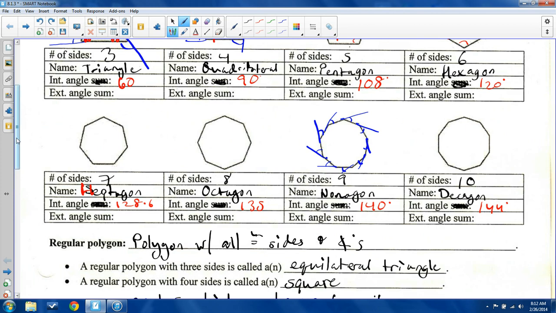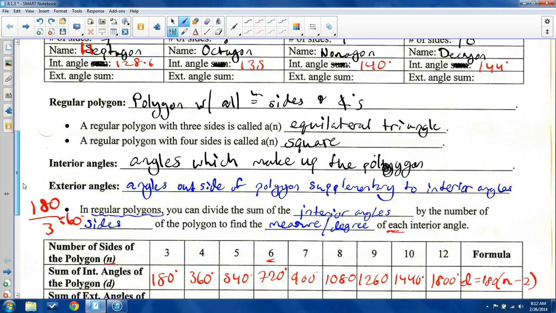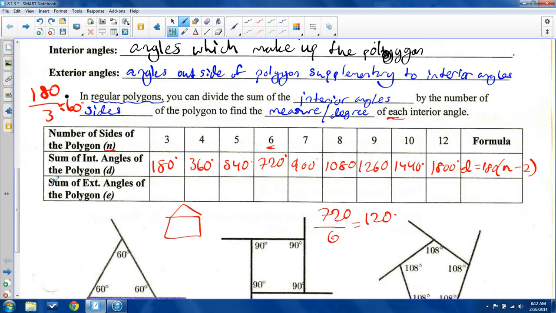Okay, I only have 8 minutes left, so I'm just going to stick with the front side. Exterior angles. First, we're going to figure out the exterior angles, then we'll come back up. Okay, this should not say sum of exterior angles. This should just say measure of exterior angles. So like I said, I screwed this up a little bit, and I do apologize for that. We'll have to figure out a different way to cope with that. Exterior angles of the polygon. So I just mean each exterior angle this time, because I want these numbers to vary down here, because I kind of want a formula for it.